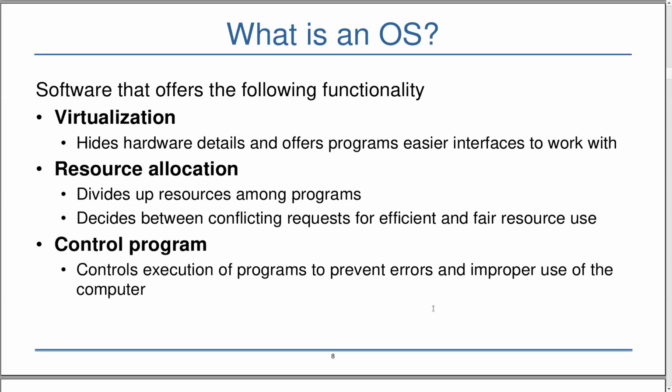And finally, we have to solve another problem, right? What if a program is doing something illegal, trying to access some memory that it's not allowed to access, or trying to execute some CPU instruction that doesn't exist? We would have to have some way to control the execution of the program, so that we can prevent errors or improper use of the computer.